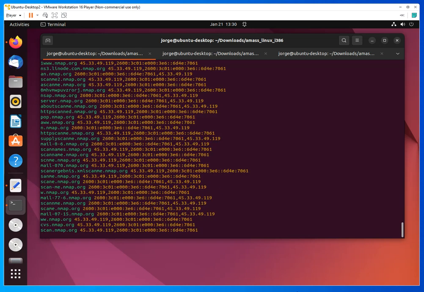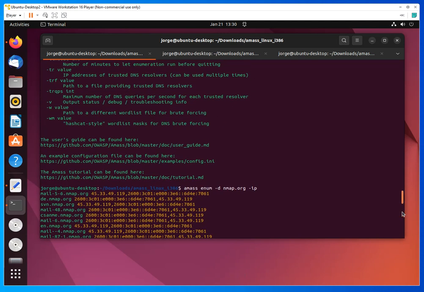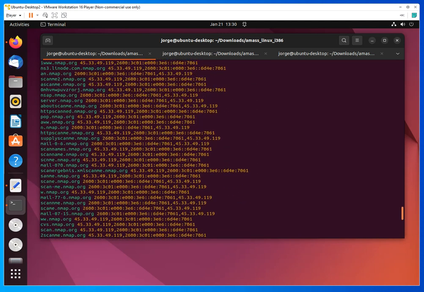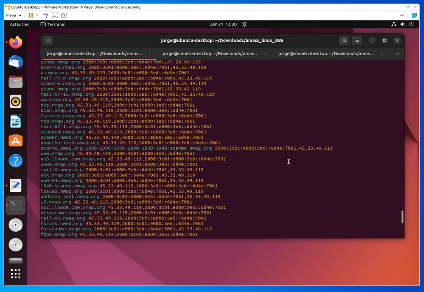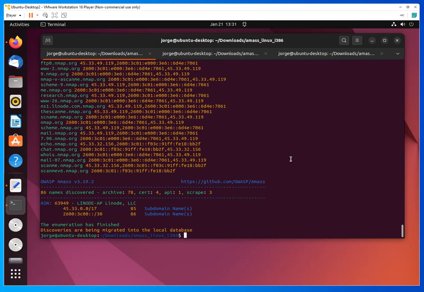The command is not done yet, but as you could see, it is already giving me results. If I come down here, you're going to see that it's showing me the domain name and the IPs associated to it. It shows the IPv4 and IPv6 for that. And that's how I use this command most of the time.